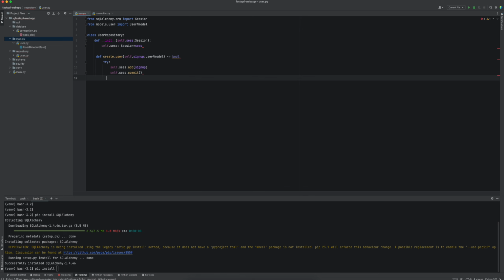And if we have an exception or any problem, we can return false, and if everything is okay, we can return true. Okay, great. Now as you can see, we have our structure from here.